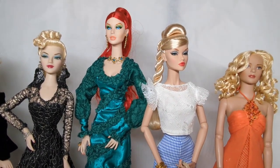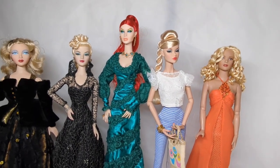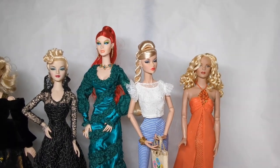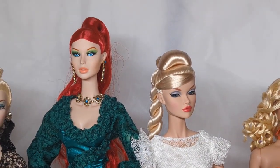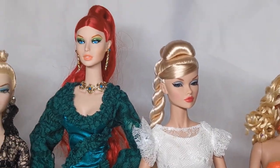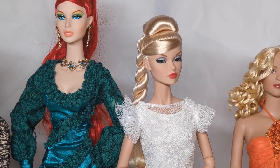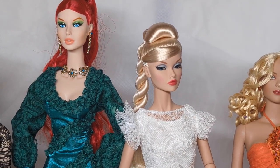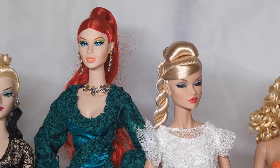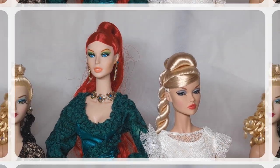Both in size and in style. I do feel like that, I described Elizabeth being a little bit sort of anime, a little bit stylized looking, and I see a similar kind of thing in Poppy Parker, and I think she's going to display well with the Integrity Toys FR16 and the Fashion Teen dolls. But I might also see, I think there's a couple of other less known lines from the 16-inch where she might be a little bit closer.